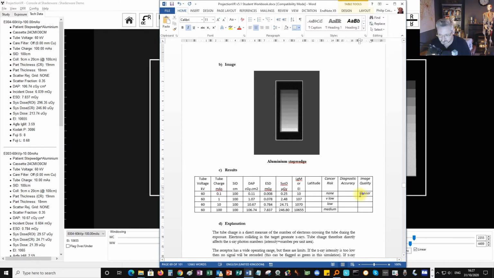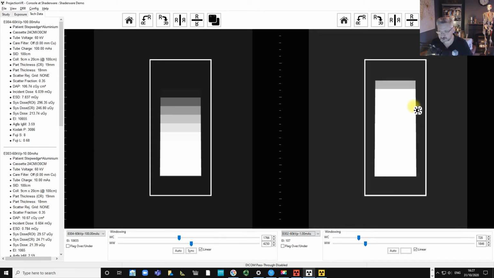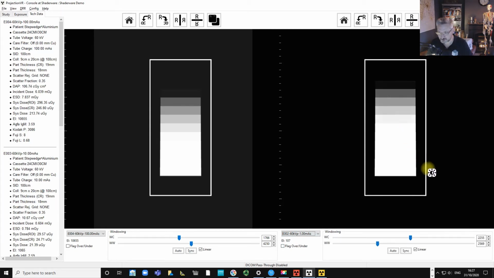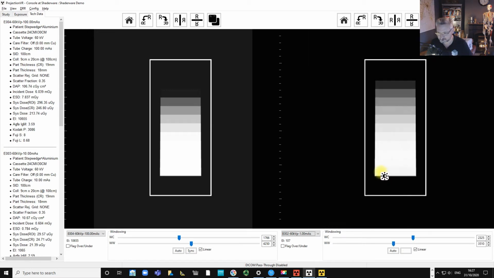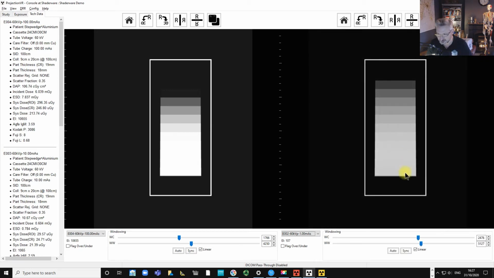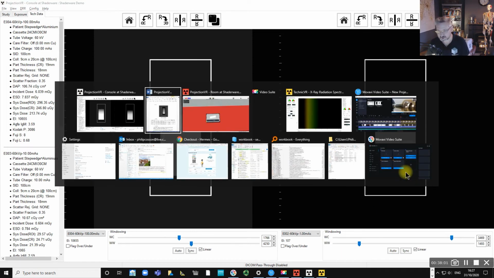And then the image quality for the next one. Well, we could see all the steps at this point when we windowed, and the lower thickness steps were nice and smooth, and we could see with very little random fluctuations, very little noise. But it was difficult to see the final 3 steps, and those final 3 steps were slightly grainy. We could still see quite a lot of graininess in the image. So that wasn't ideal. So I'm going to call that poor.